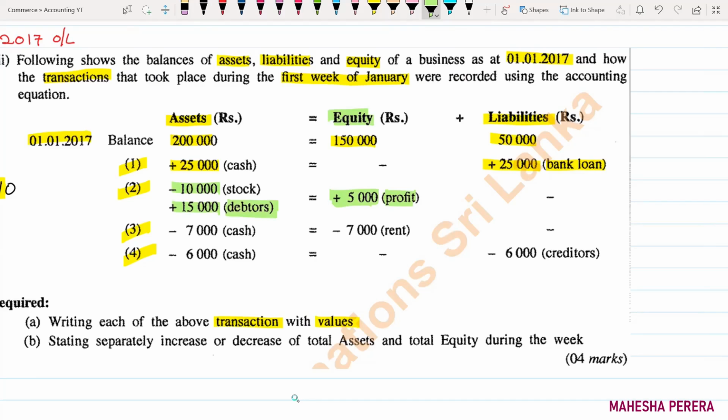Cash basis. Now if you refer to this impact, you can see that the value of stock decreases by 10,000 rupees. Right? Now, what about this one? Now, it says debtors. So debtors means this sale of stock has been done on credit basis. If you have cash instead of debtors, that means this is a cash sale. Okay? Right. So how do you write this transaction now?